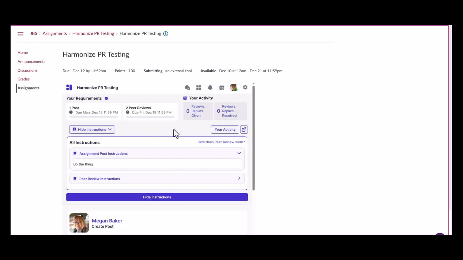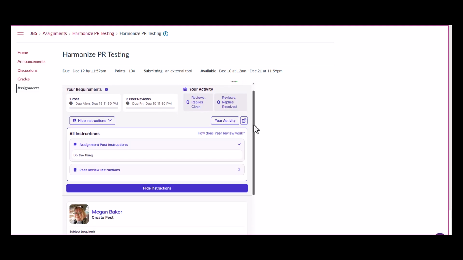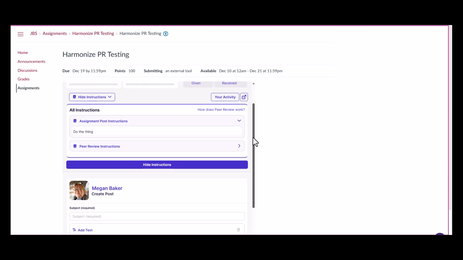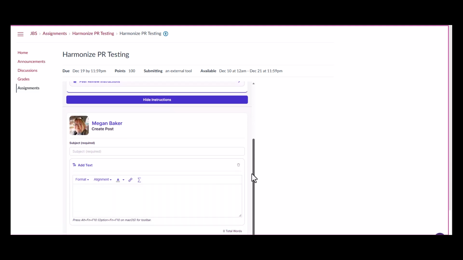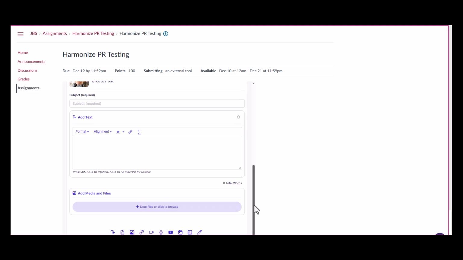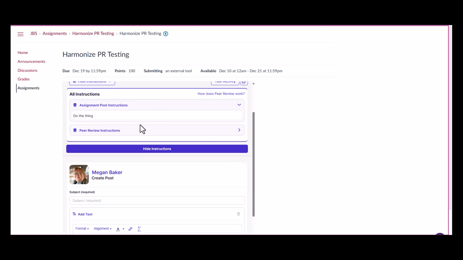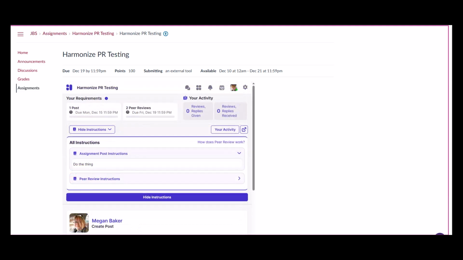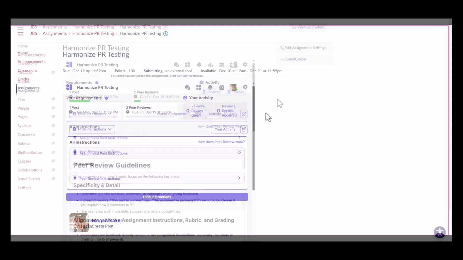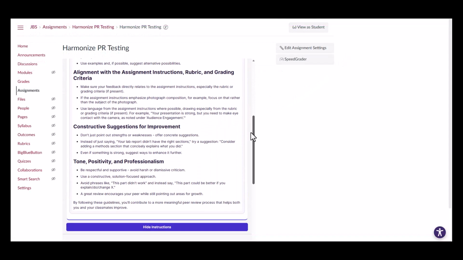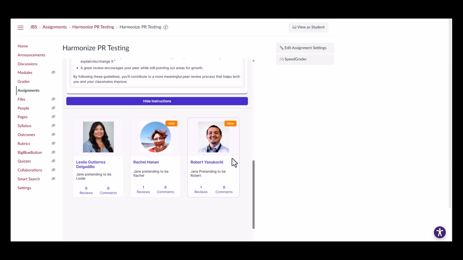When your students access a Harmonize peer review, they will see what closely resembles a Harmonize discussion, but without any visible posts. Unlike a discussion, even if other students in the class have already posted, in a peer review, your students won't see them. They will be able to see the instructions for the original assignment and for the peer review portion, but nothing else. However, as the instructor, the overall view will look nearly identical to a Harmonize discussion, as you will be able to see all of the original assignments that have been submitted, as well as the number of peer reviews submitted.